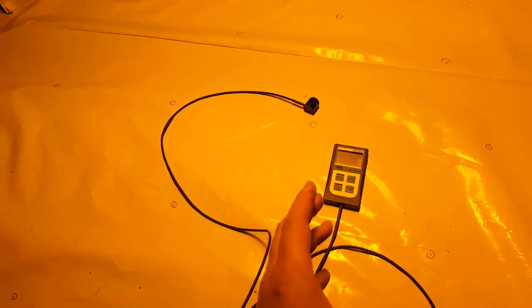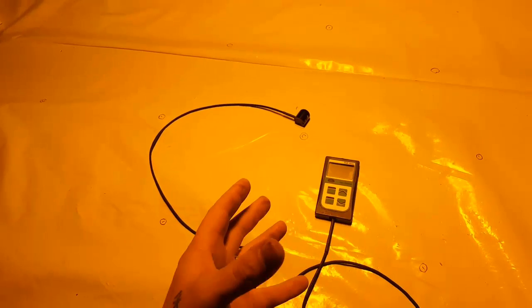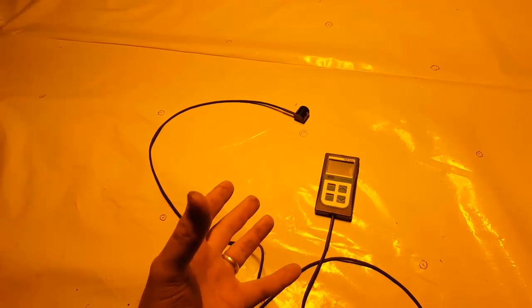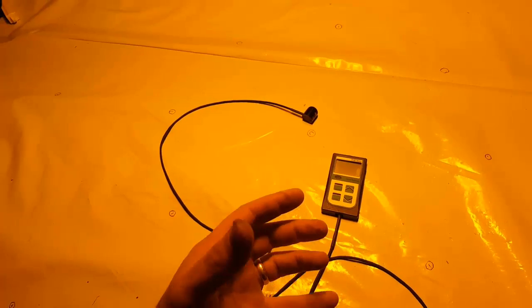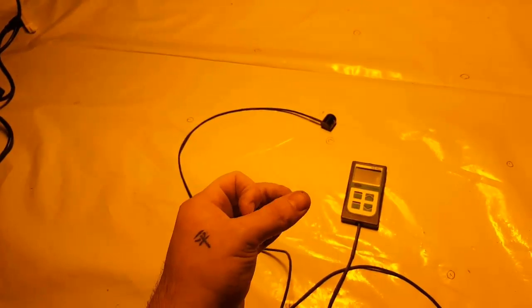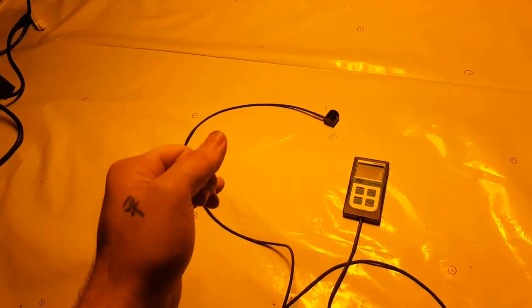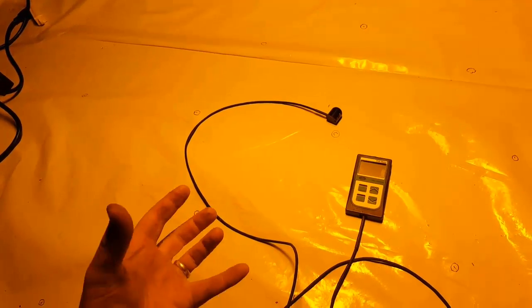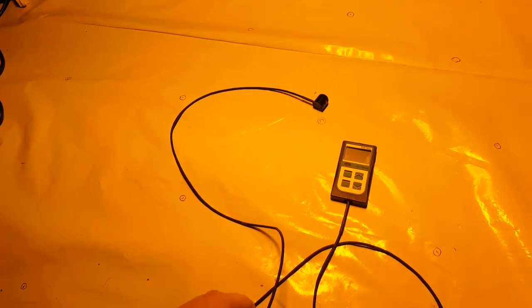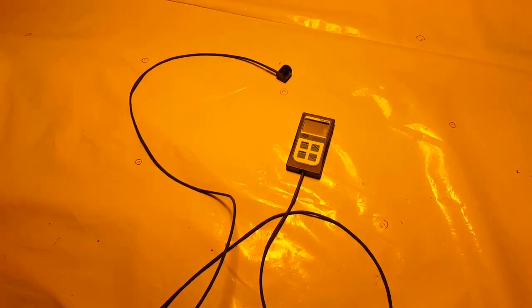Now, with my spectrum, 200 par is a lot. 200 par is crazy a lot. It will give you nice, good, baggable, dense buds, way denser than a 600 watt Gavita. Denser, frostier, and just awesome bud. That's how efficient it is. It's crazy. All right, so let's go ahead and do this real quickly and write down some numbers.